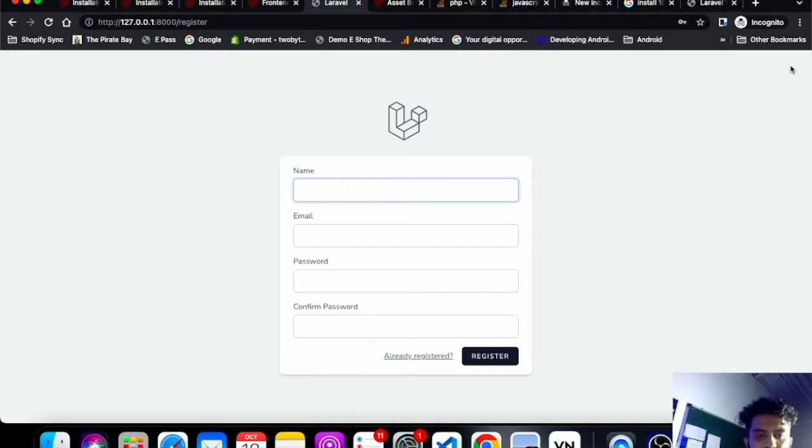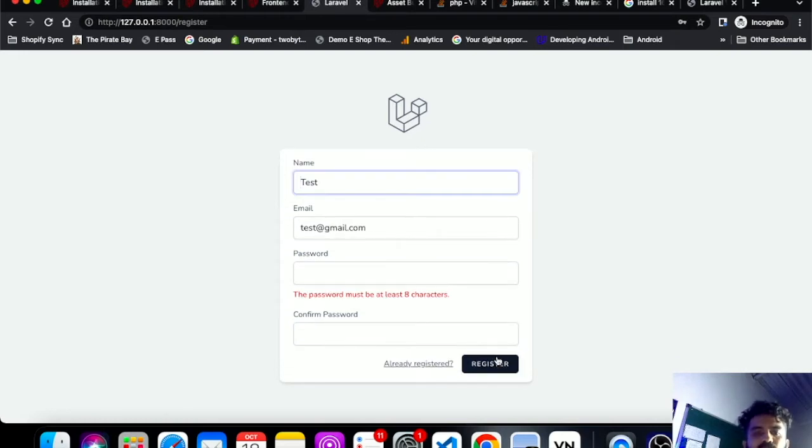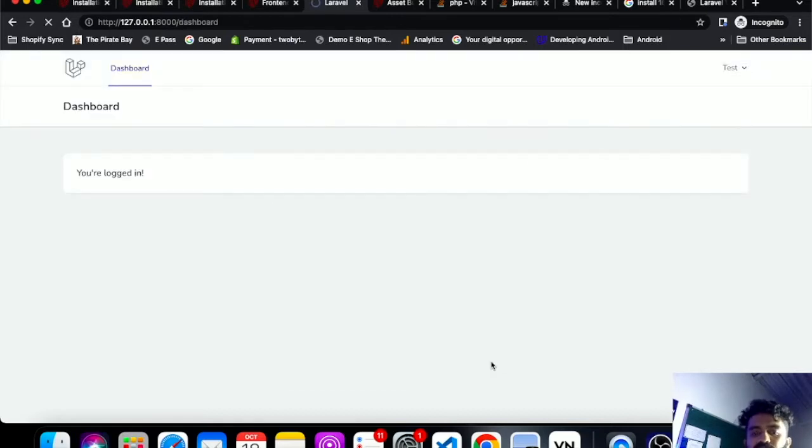Now we will create a user, test@gmail.com, test, and we will hit register. Oh, password must be test123. Now we'll hit register, and yes, we are inside the application. The user has logged in successfully. If you want to log out, you can directly log out from here.